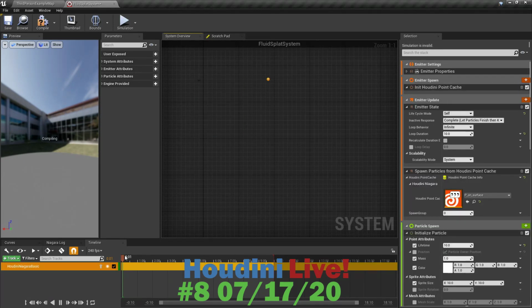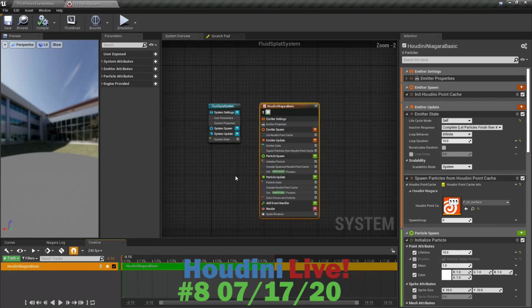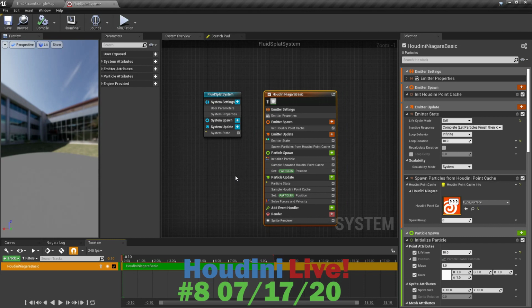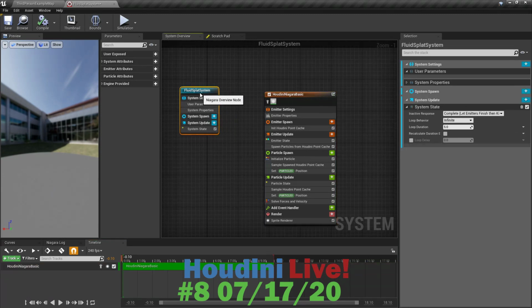Aha! There it is. There we go. We are ready to rock and roll. So we have our Houdini-Niagara point system in there, and we are ready to go. Now we're going to go to the system settings here, and create a global variable.